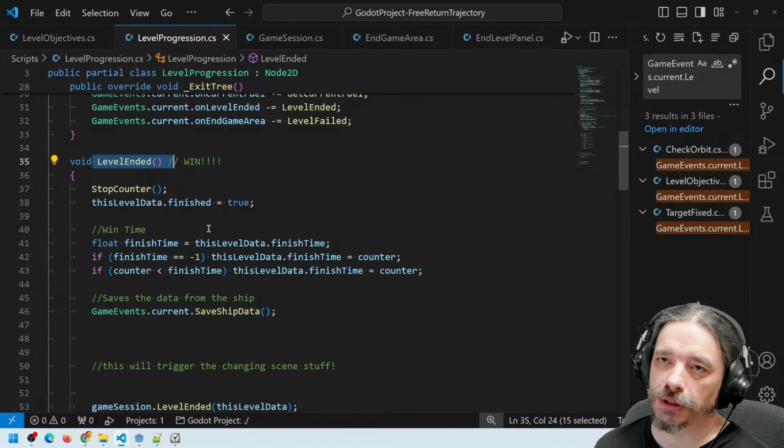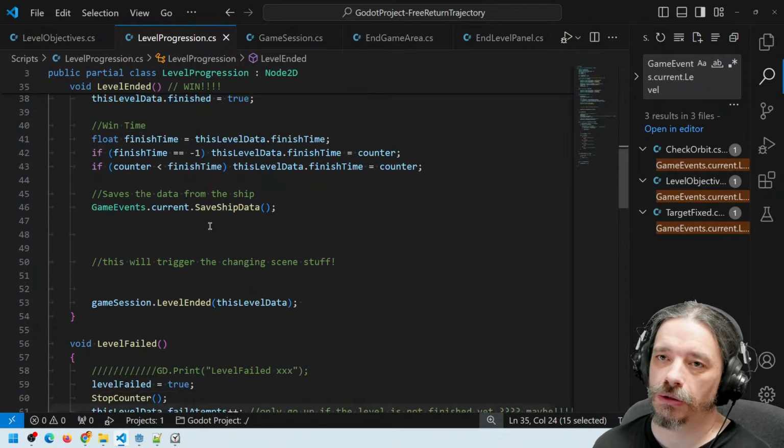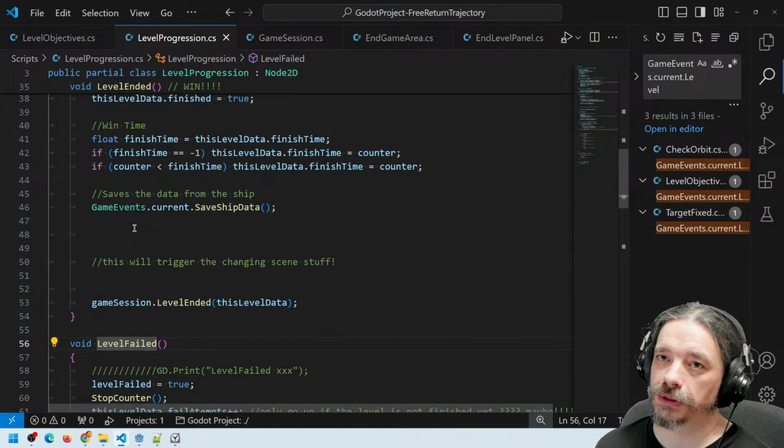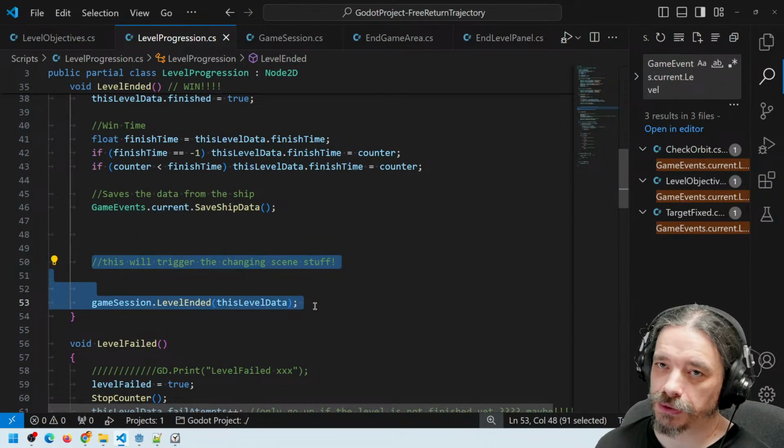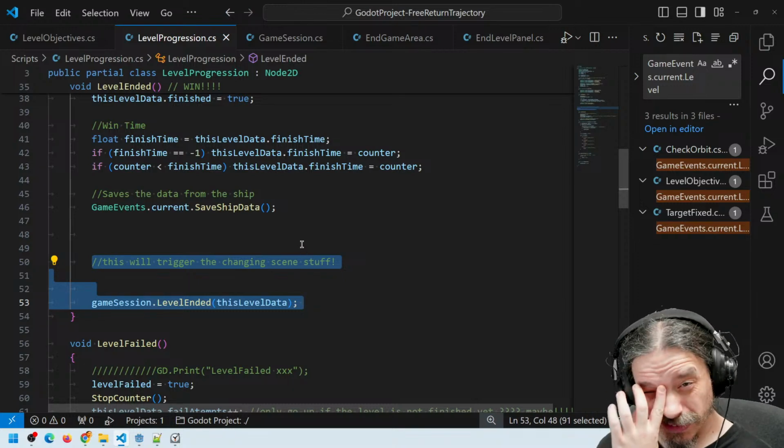Level ended, okay, no problem. Or level failed, okay, no problem. But this can only happen after whatever, after something, but not here.